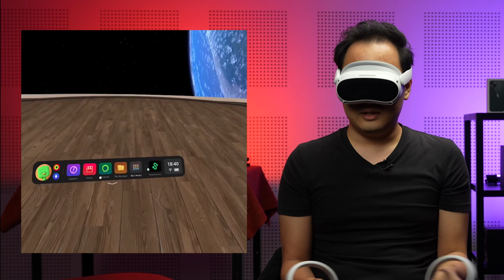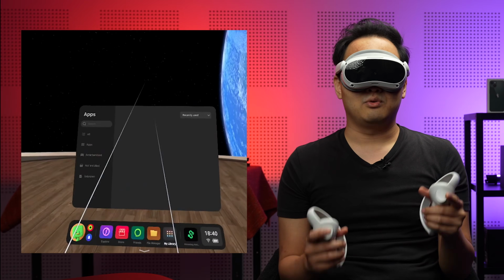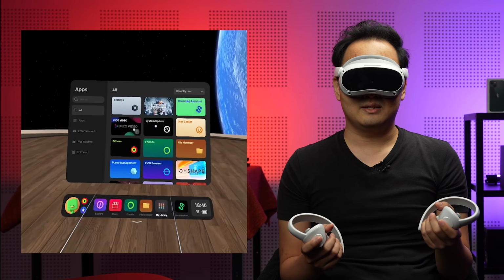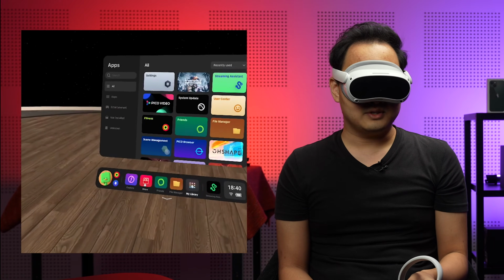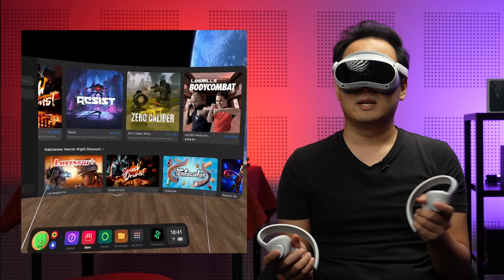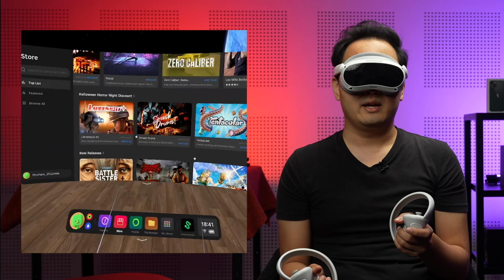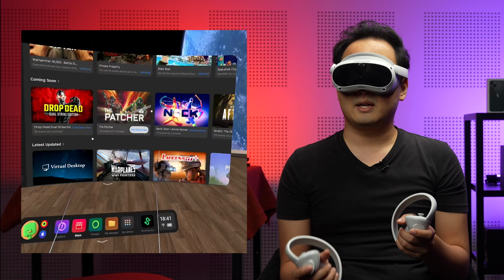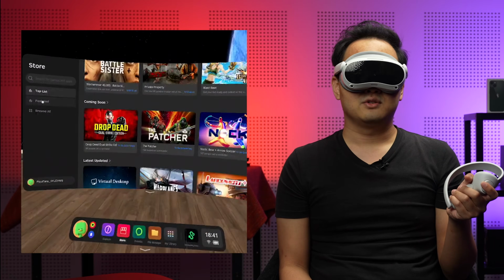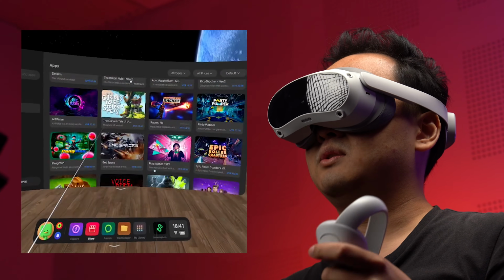So here is your interface system. You can set up your account over here, and this is your library with all your apps. So you can see there's stuff like the streaming assistant, a couple of games. So you get all your stuff from this place. So this is the store. You can see these are a whole bunch of apps that you can download. You can buy them, so you can see the prices are all listed there. There are also free apps. So this looks sort of like the Epic Games Store. You've got your featured stuff, you've got your browse function where you can do all of that.